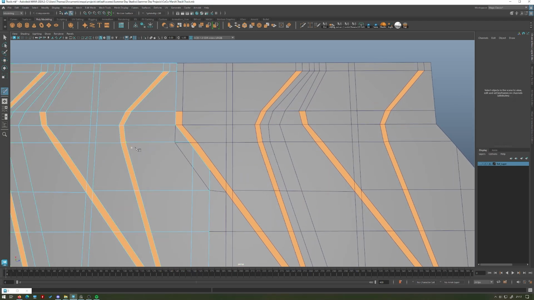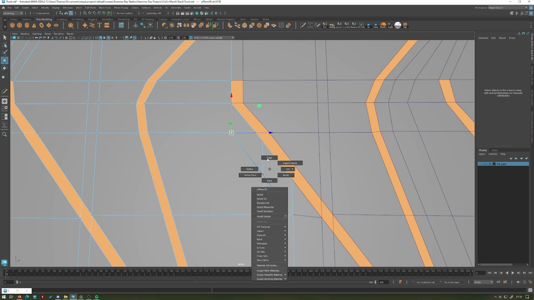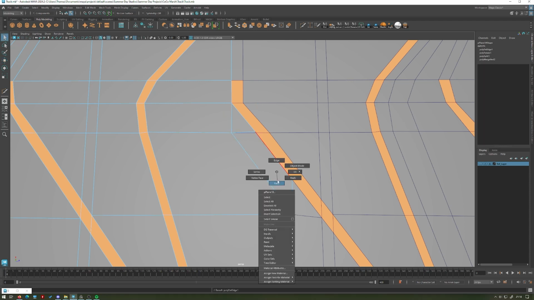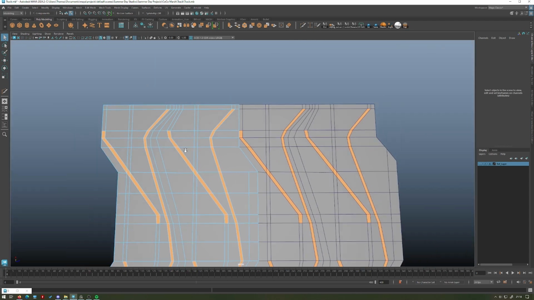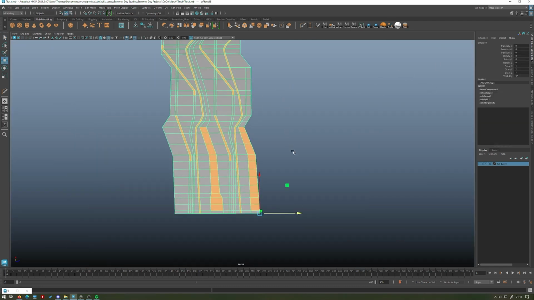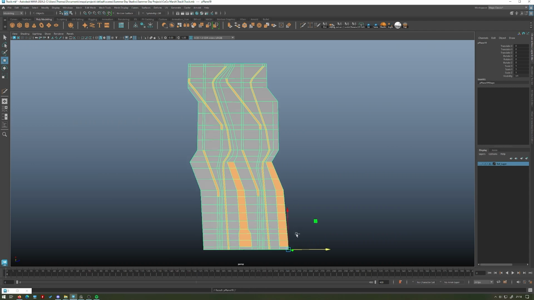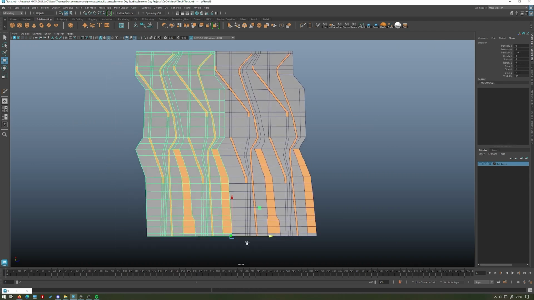So now we kind of just need to add one more cut. And we already have that vertex there. And one there and one there. And then we'll just vertex snap this. Here for the time being, I'm just going to delete those edges so we don't have to worry about that extra bit getting in the way. We'll just delete that. Then we'll delete this one, bring this back to the center, and I think now, hold your breath, this should now connect up. So there you go. That's now connecting up seamlessly.